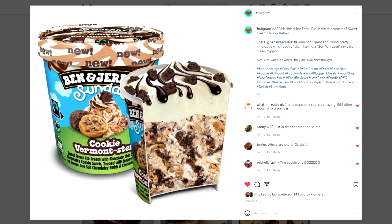The full description of this flavour is sweet cream ice cream, so not vanilla, with chocolate chip cookies and chocolatey cookie swirls, topped with creamy whipped ice cream, sea salt chocolatey swirls, and chocolatey chunks. I mean, it's a bit overkill, honestly. But let's give it a go, guys.